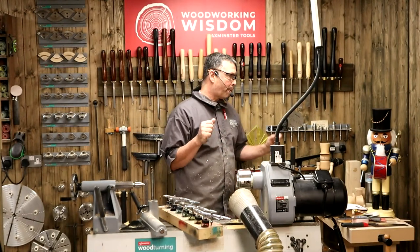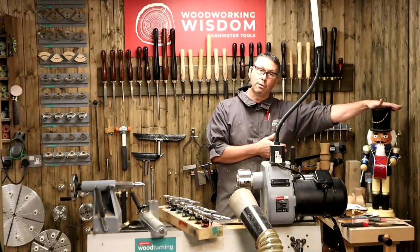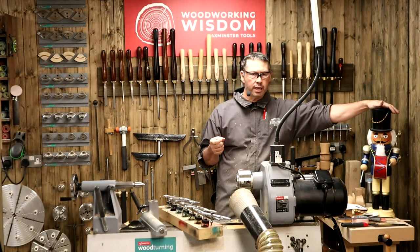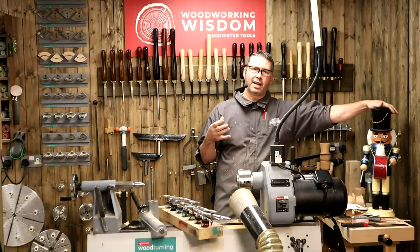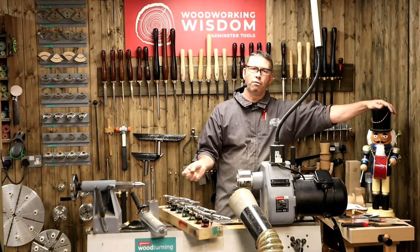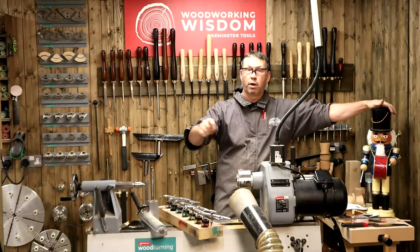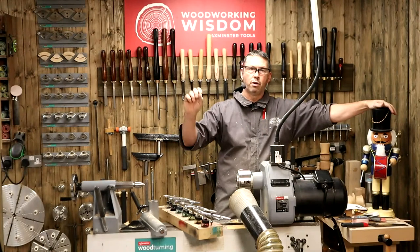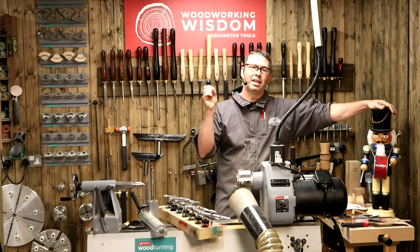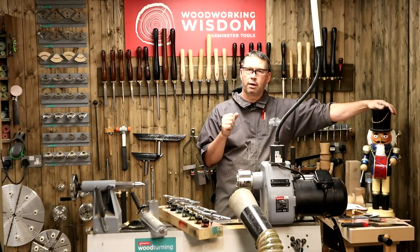However, if we're going to go opaque colors, and I'm talking about this guy here now, so I'm not seeing the timber color through, then I'm going with aerosols. And you use the sort of puff techniques where you're just doing little sprays rather than spraying over and over and over again. You want to keep about 8 to 9 inches away from the piece and just spray up and off, up and off. Otherwise you get overspray and you'll get a spider web effect, and if you get too much, then you'll get runs, all those sorts of things. So little and often, that's how we apply.